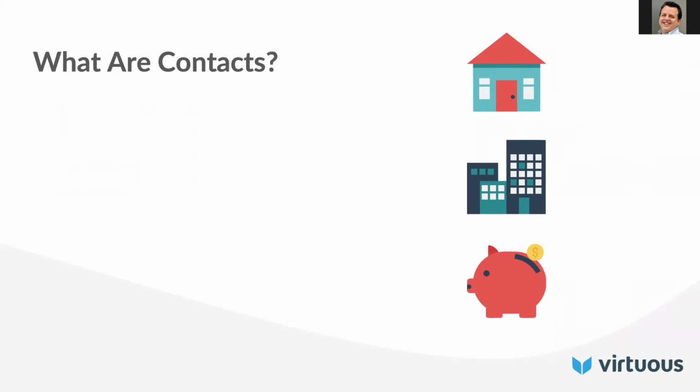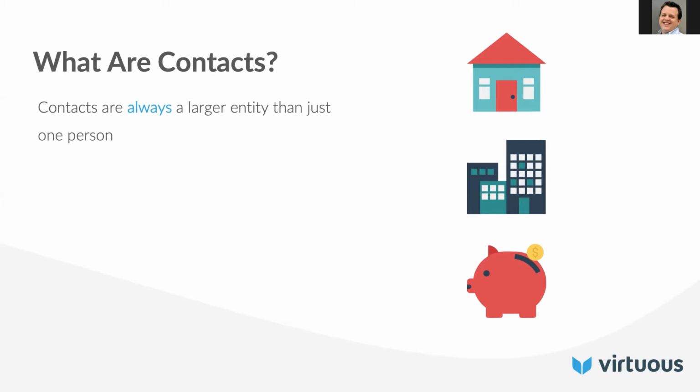The one thing, though, that a contact is not is a person. Okay, a contact is always a larger entity than just one person. That's the key differentiator here with a contact, okay? Now, contacts are the fundamental record type in Virtuous. My favorite description, I was doing a training, I asked somebody, well, what is a contact?